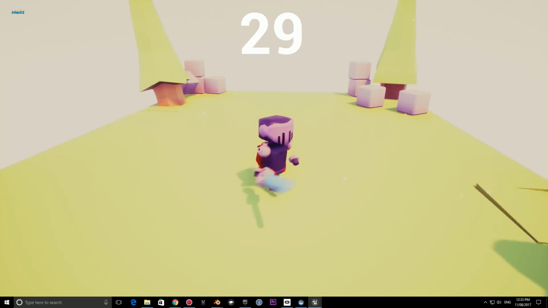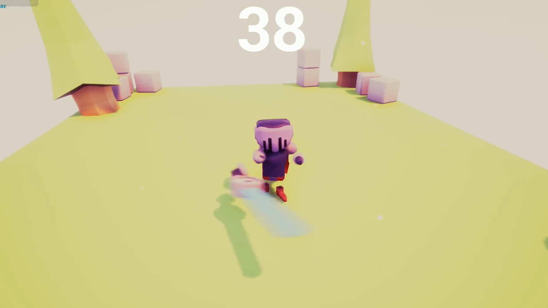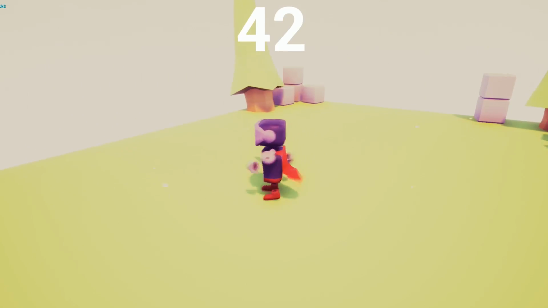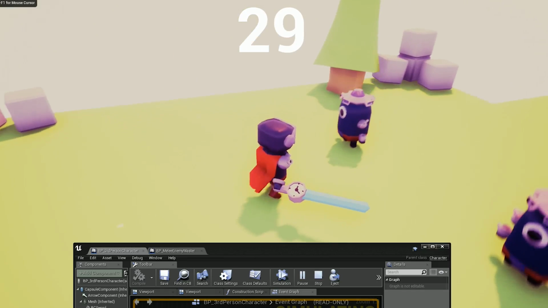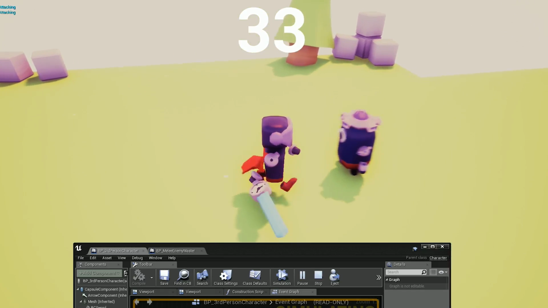If you do not press it again, it just stops the combo, it allows you to walk again, and allows you to go back into the running animation. And I basically just do this 3 times. So at the start when you left click the first time, second time, and for the third attack.